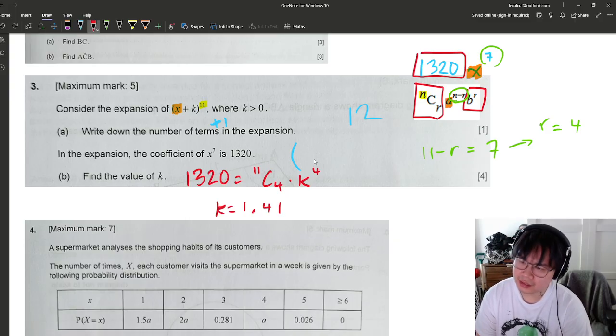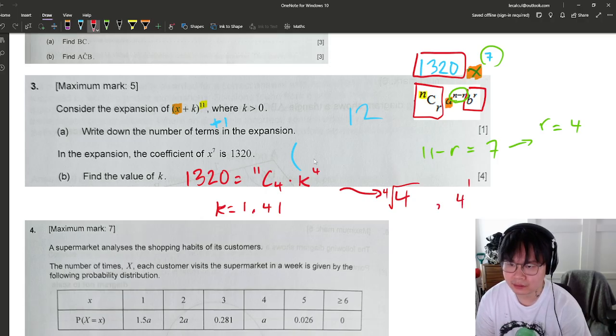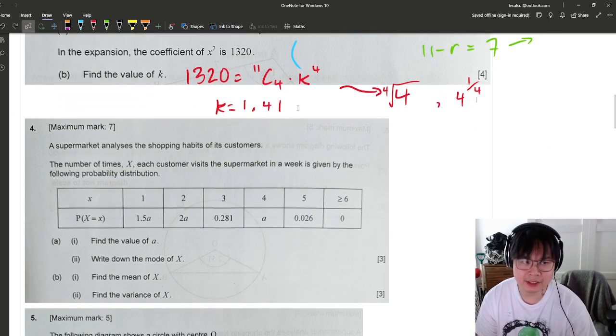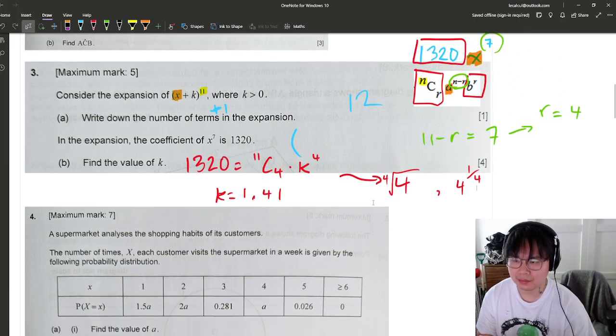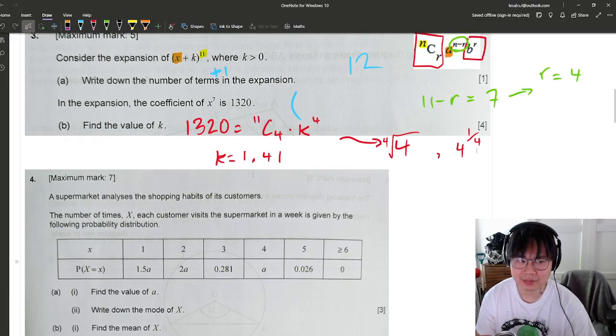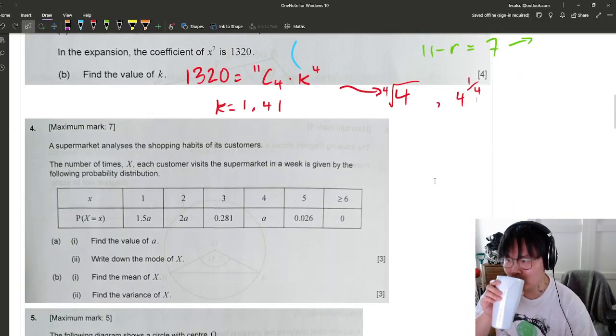I'm pretty sure you can leave it as exact value too. So maybe something like this is fine. But it is paper 2, so you can calculate this and give it to 3 significant figures. I don't know which one's better, to be honest. I think they both give you full marks. Like, I don't like decimals, but this whole paper is decimals, so whatever.